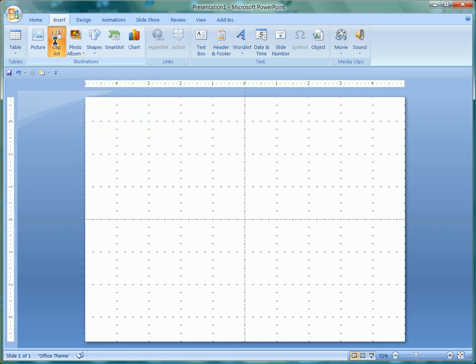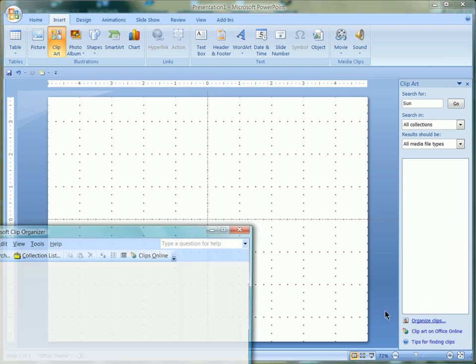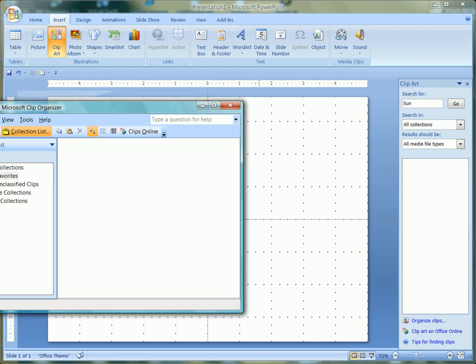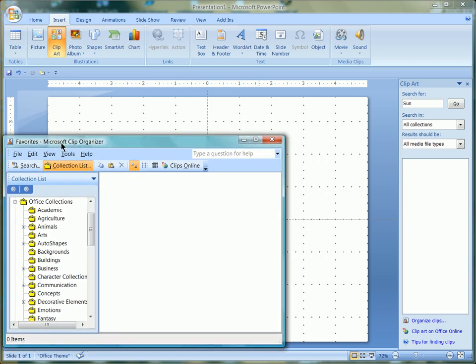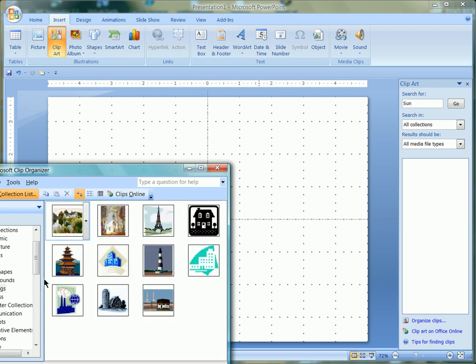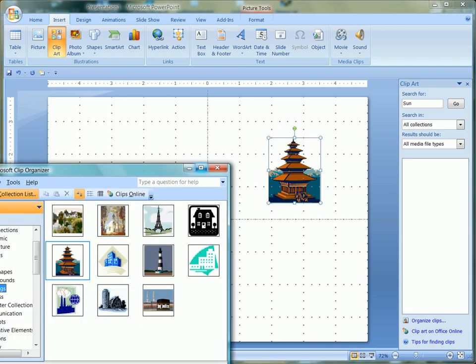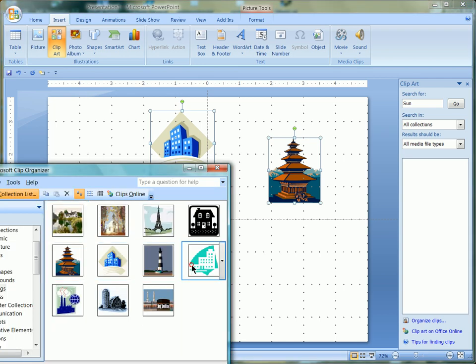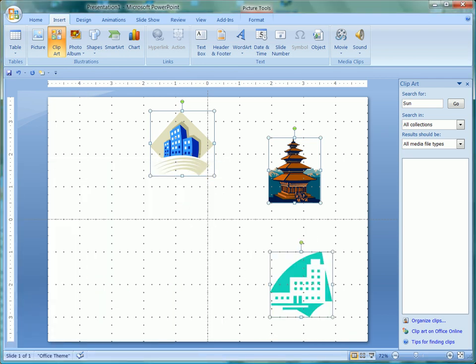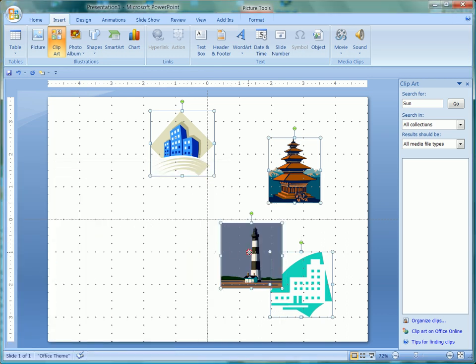I'm going to bring in some Clipart. Everyone loves Clipart, I'm sure. I'm not really sure how to find Clipart, but I'm going to organize my Clipart, and I'm going to go out to, I don't know, Office Collections, and I'm just going to bring in some buildings here. I'm sorry if you can't see it on the screen, but I'm going to need a little more space here. I'm dragging with left click and dropping. Bring in another building, and bring in another building. Obviously these are all schematics. There's a pretty lighthouse like we have up in Door County or in Bayfield.